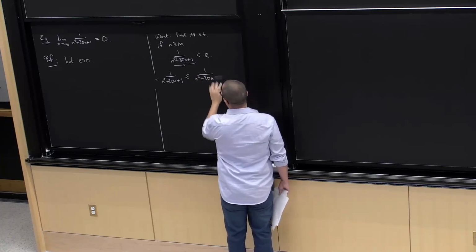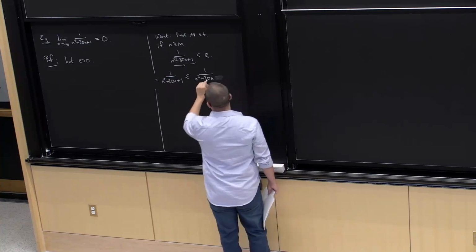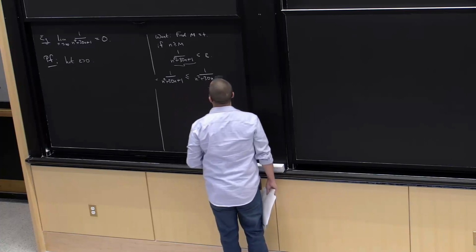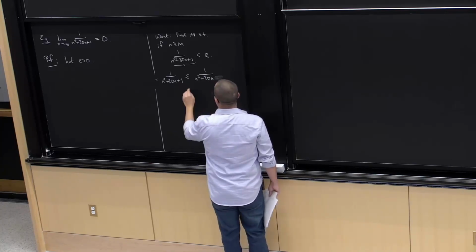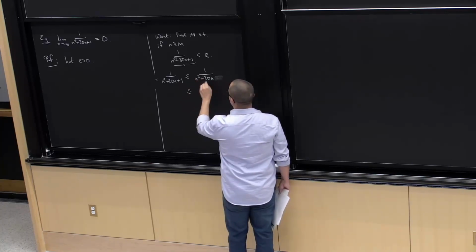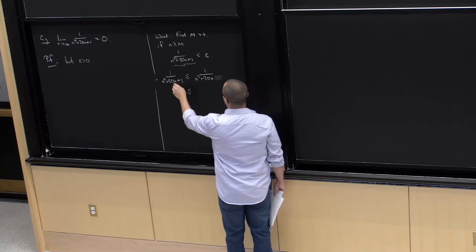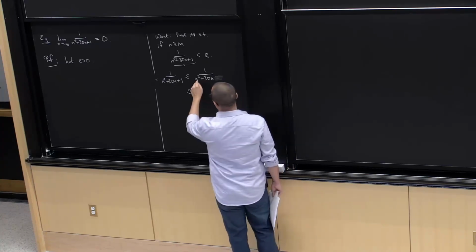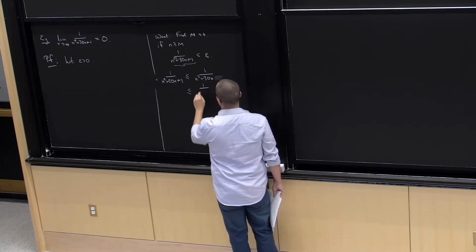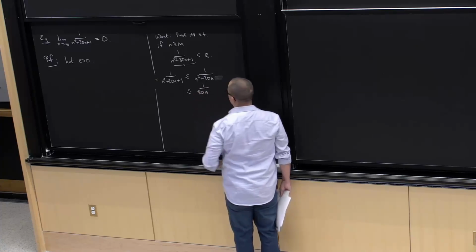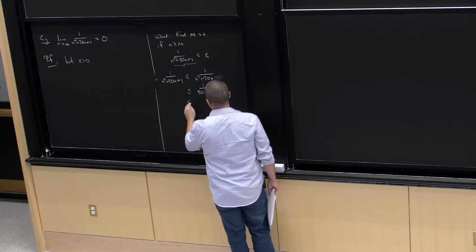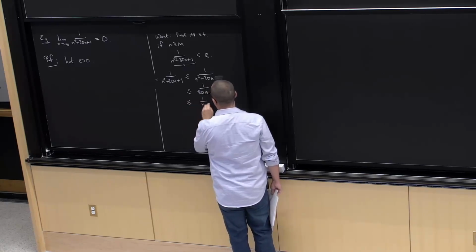So this is less than or equal to this because I've just added 1 to the denominator. And 1 over n squared plus 30n, this certainly looks a little bit simpler to solve for n less than epsilon, but I can make it even simpler by dropping the n squared because n squared is positive, so that's only making the bottom bigger. Okay, so I have 1 over 30n, and this is certainly less than or equal to 1 over n.